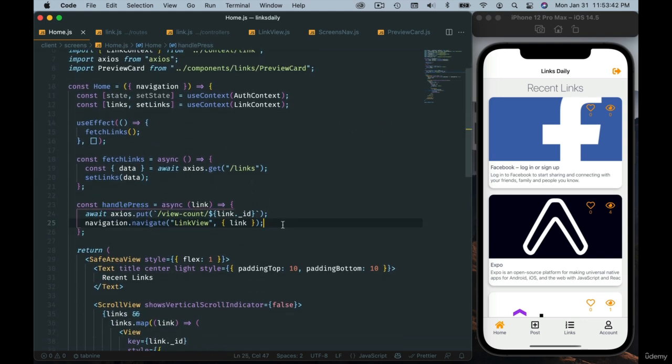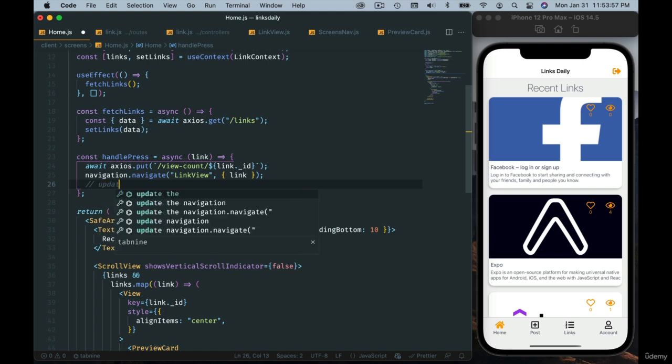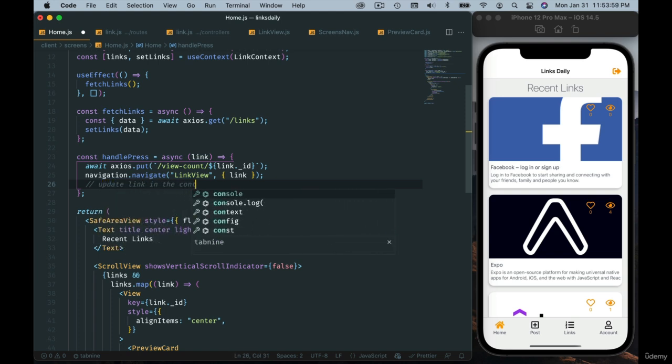Okay, so we got that. Now we want to update the links in the state, and we have access to that thanks to the link context. We have the set links, so we can use that to update the links. All right, so let me just do that here. Update link in the context.